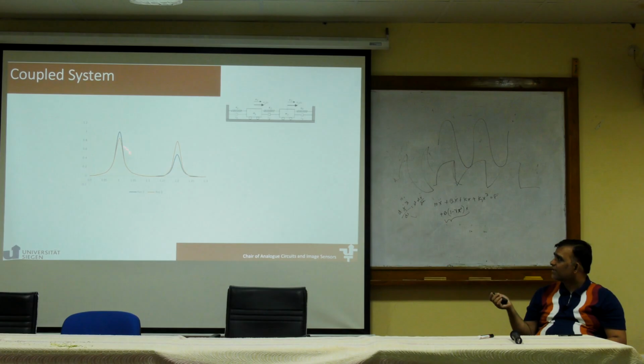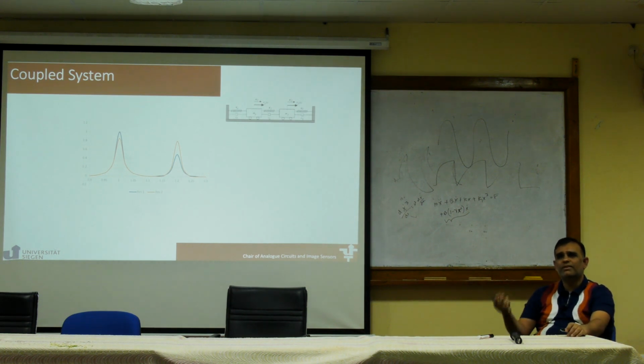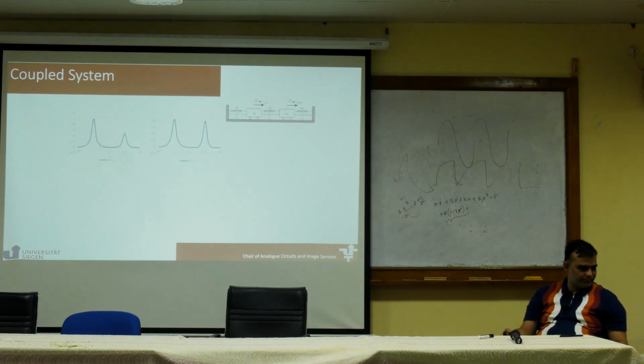Both resonators will have the same frequency at which they move in or out. The amplitude might be different depending upon the individual sizes of the resonators, but their frequencies will always be the same. Now, if something happens, let's say my resonator 1 has changed, you can see the resonance frequency shifts. Blue is my original response and red is my shifted response. The same thing happens when resonator 2 changes.